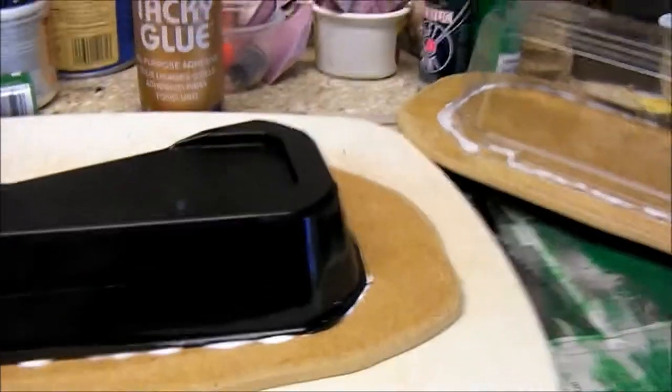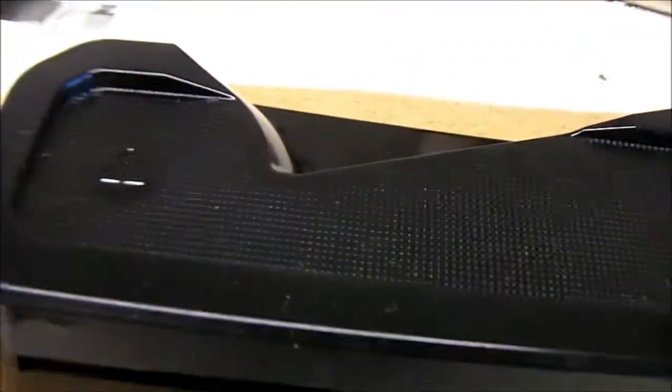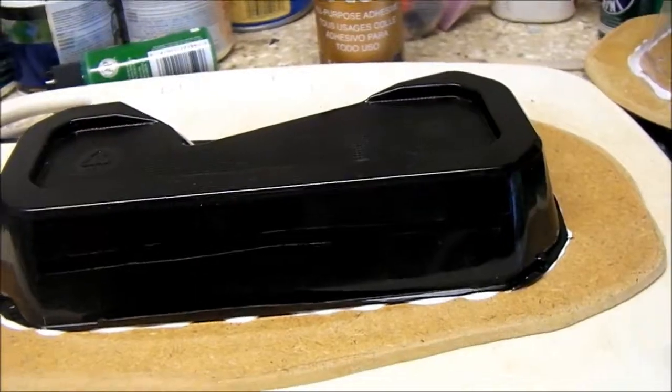See, it's got a lower profile pillbox shape, got a long slit. You can imagine a squad being placed inside there. You can see the tacky glue holding it down. Okay. And I've kept the lid here intact. So I'm planning on building another layer, put some sandbags up here, and make this a two-tier pillbox setup.